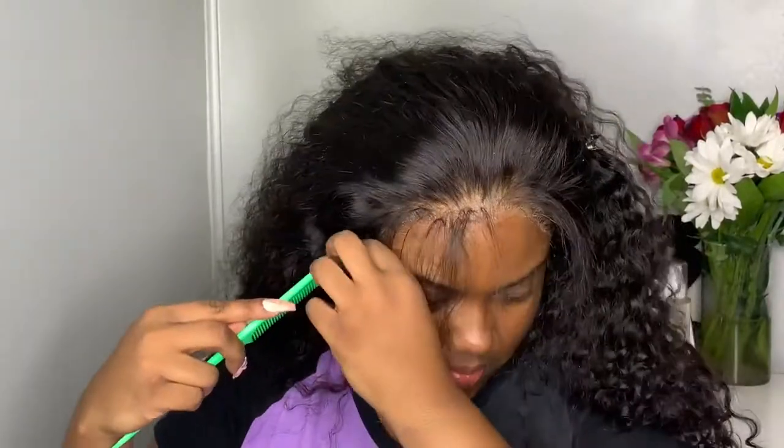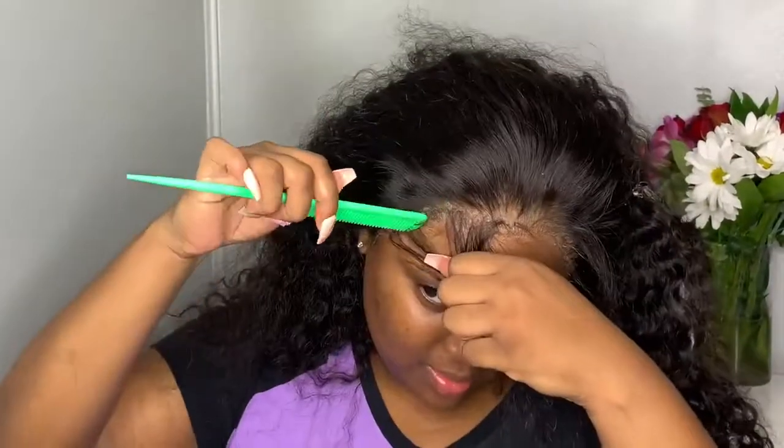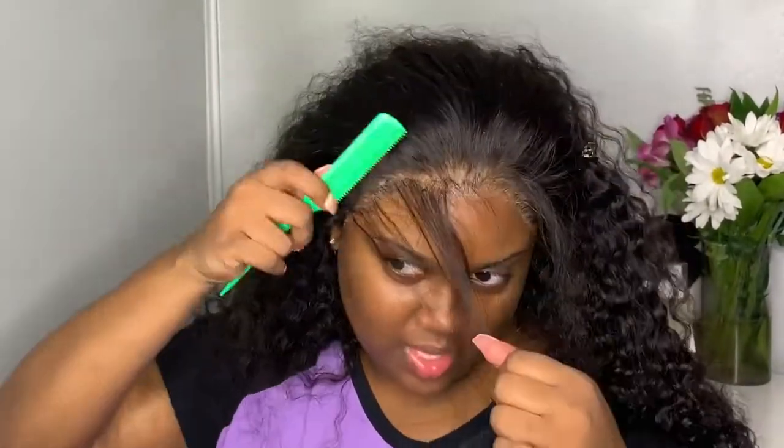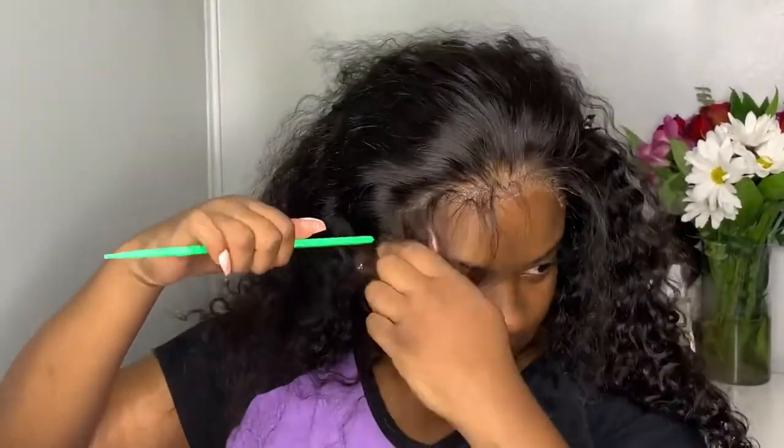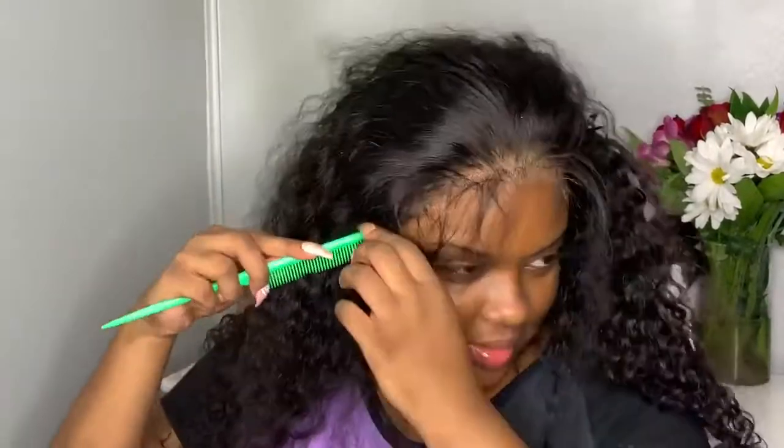So a lot of you guys wanted to know how I created my baby hairs. I feel like this is probably the best baby hair that I've done so far. I'm taking pieces of hair from the front, and I'm going to cut it with a razor. But first I'm going to make sure I lay my wig down so we can melt the lace. You're going to see me cut my baby hairs with a razor while I'm melting my lace. I feel like it's much easier that way.